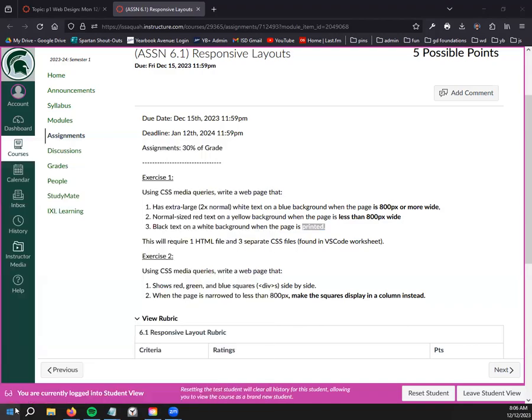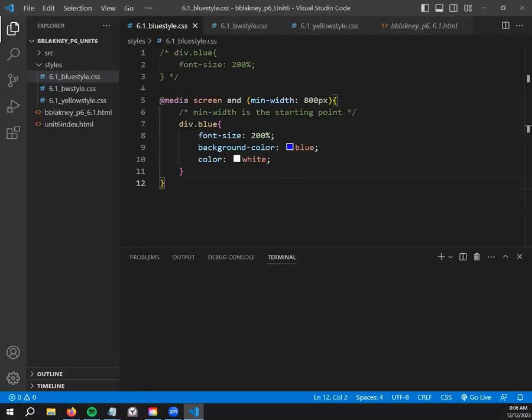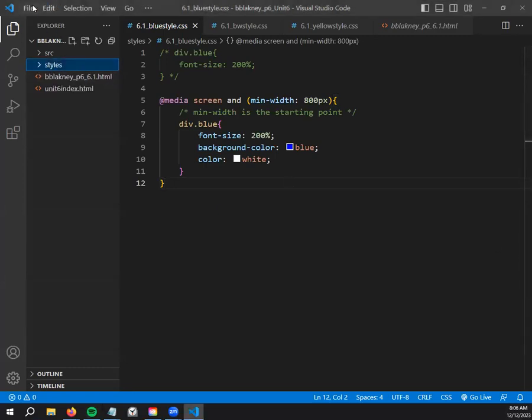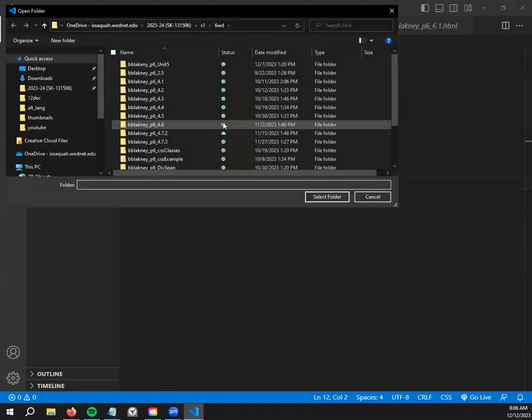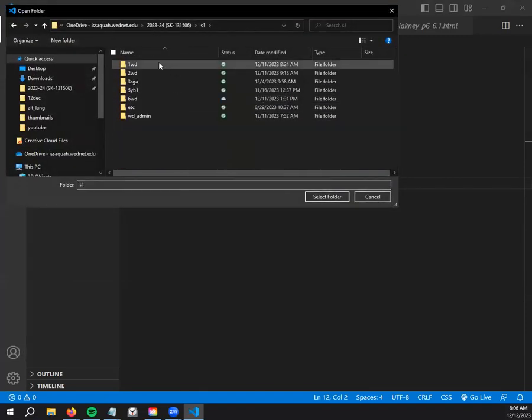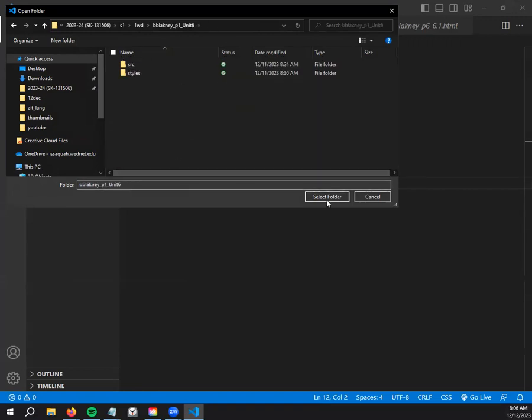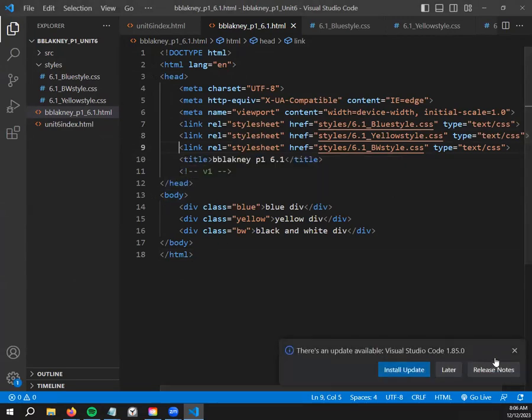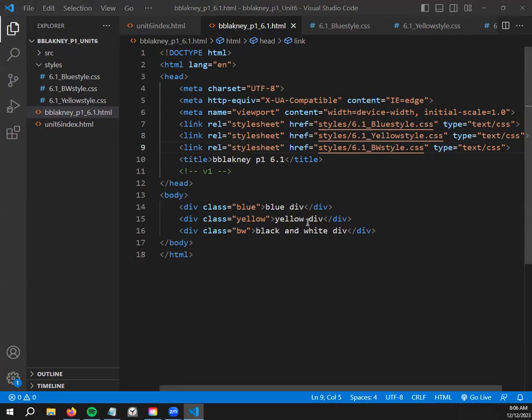If you want to open up your VS Code and your root folders from earlier this week that we set up. Okay, let's go to First Period Web Design and into our Unit 6 subfolder. If you weren't here earlier this week, we did a Unit 6 subfolder setup and made multiple style sheets for a single HTML, linked them all here. That video is available in the agenda from yesterday, so you can check out what we did and have that reference for what we're working with today.